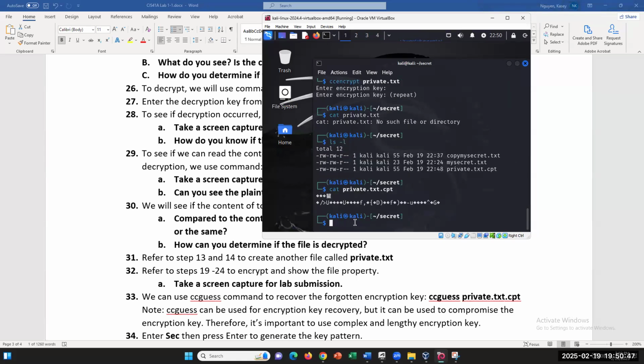Right? I cannot read it because it's symbols. So when you try to read the encrypted file, you have to make sure that it has the encrypted extension. When you encrypt it, it added the file extension. So if you try to read cat private.txt, it will not work because that file is no longer that file. It's changed to an encrypted file.